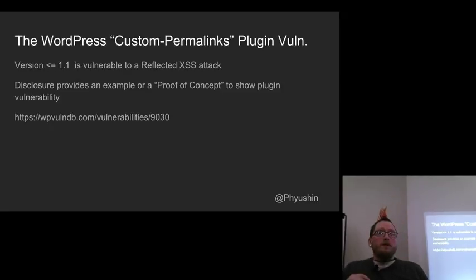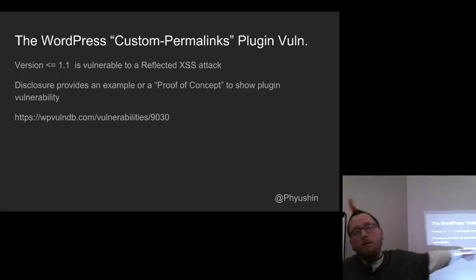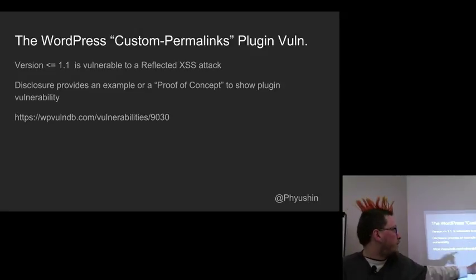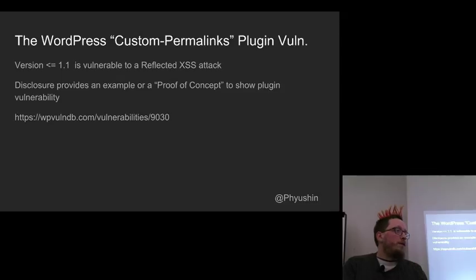Right, okay, so the plugin that's vulnerable that I've installed on the WordPress framework is the custom permalinks plugin. The link at the bottom is the actual link to the disclosure in the WordPress vulnerability database, which also includes a proof of concept. If you visit this URL here, it'll show you the URLs to enter once you're logged in as an admin. If you go to the WordPress target address in Firefox, if you set up your host file, and go to the login page, the login credentials should be saved for you. But it's just WP admin and password again, if it's not.